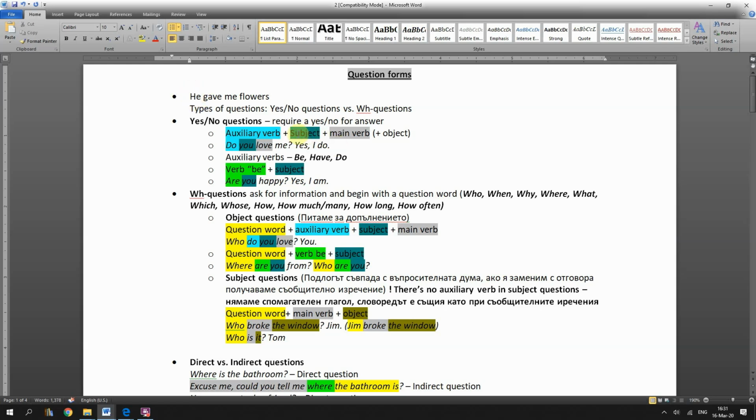Subject, you have it here. First place in the sentence. Second place, second position, you've got the verb. Gave. Then, objects. Here I have two objects. Direct object, indirect object. That's fine. After that is everything else.